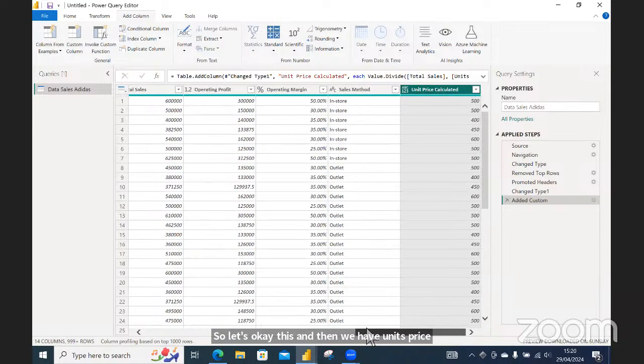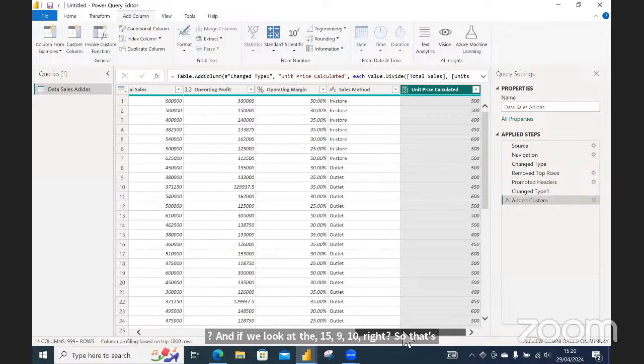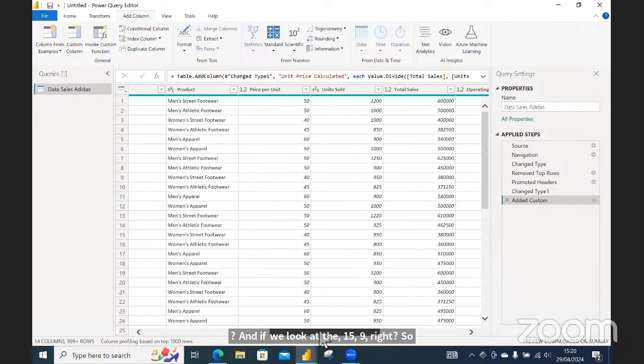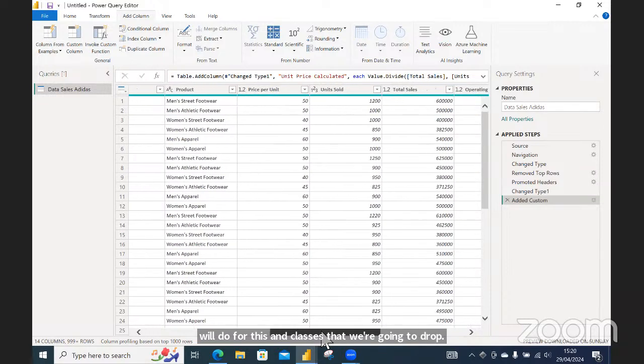Interestingly, if we look at this, these are in hundreds, right? And if we look at this, these are in 50s, these are in tens, right? So there's clearly something wrong somewhere. So what we'll do for this class is that we're going to drop what we had initially, okay?